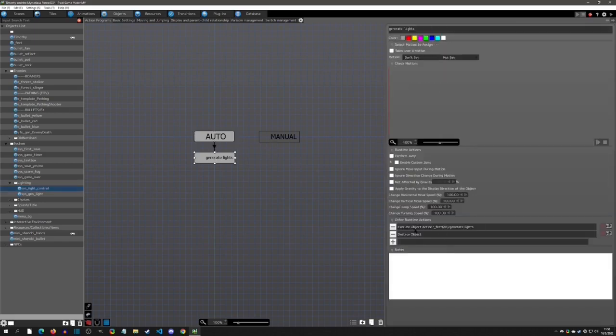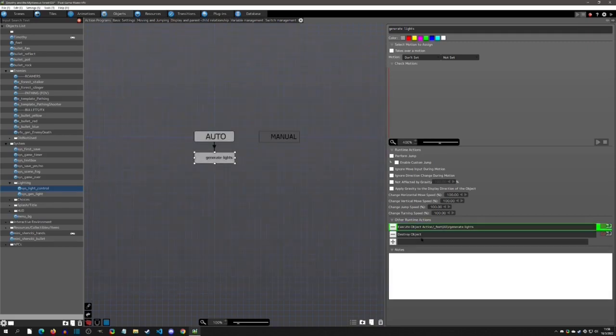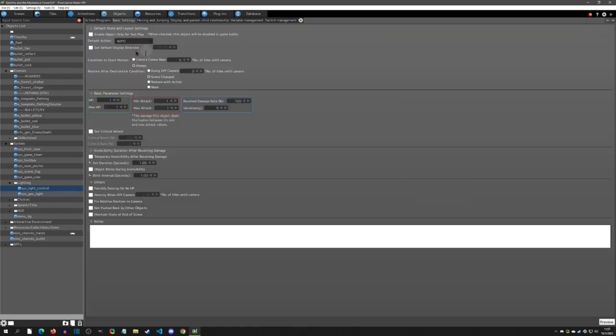Then we go and we execute an object action of the feet object, which I'll get to here. And we do generate lights, all right? I did "all" just to make sure. I know there's only going to be one object, but just in case, all right? So after we execute the object, we go to destroy. And we just have to make sure that the scene change is selected so that when you come back in the scene, it redarkens it.